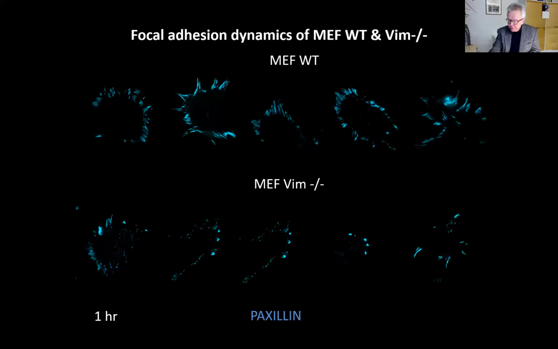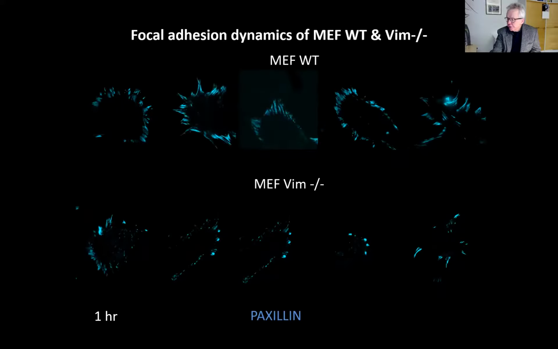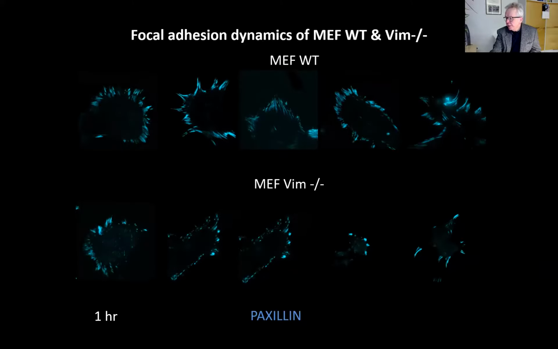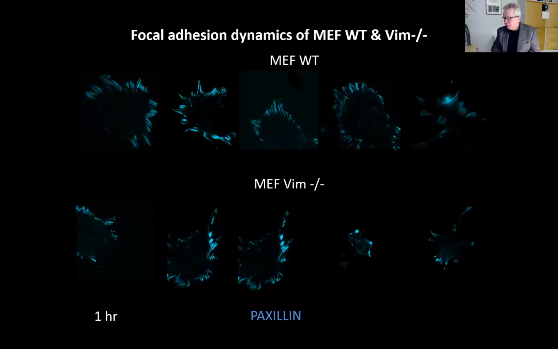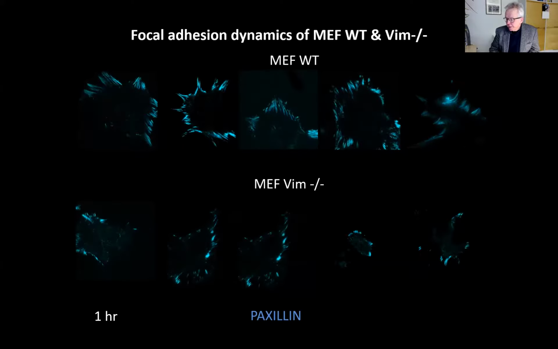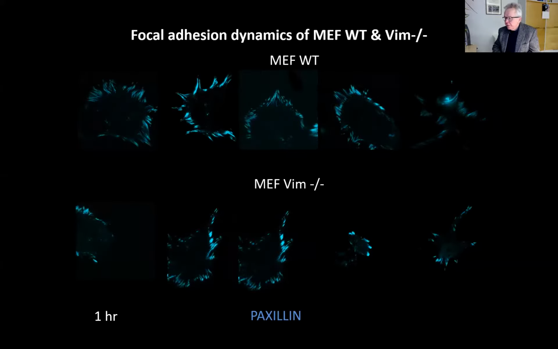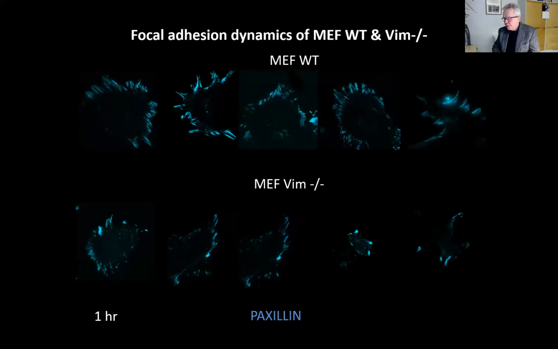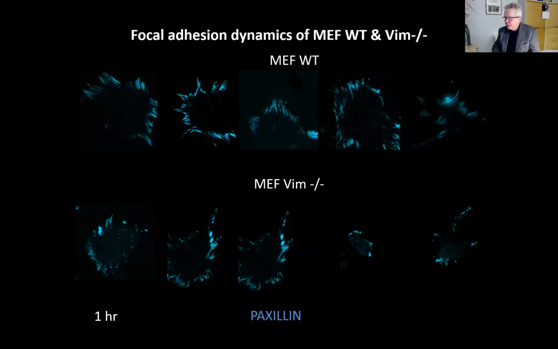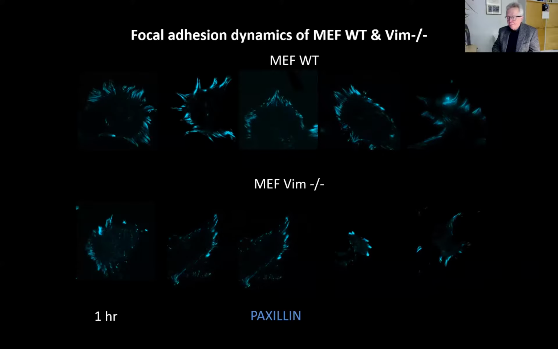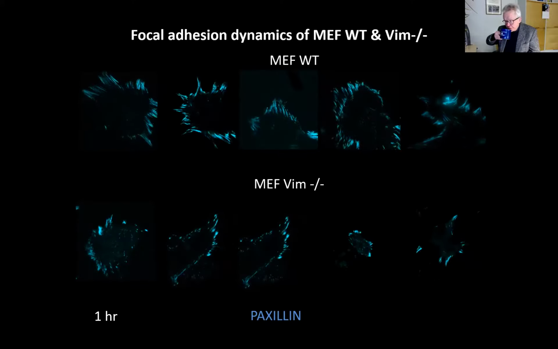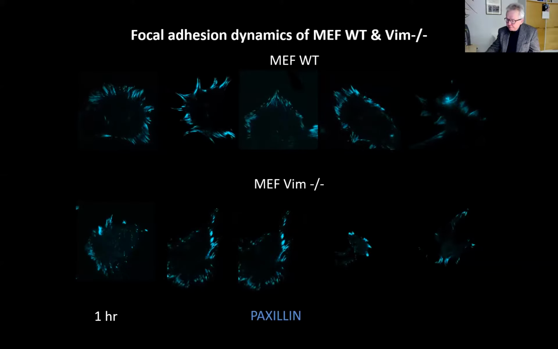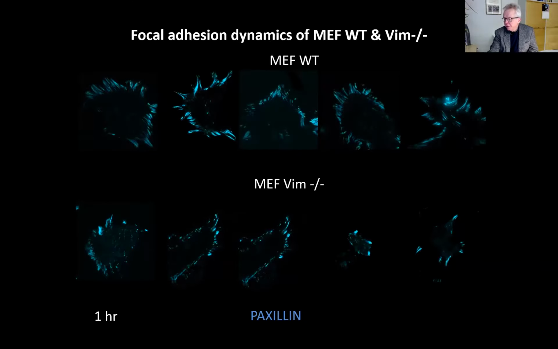So in Sandrine's study, which I already mentioned, it was alluded that the focal adhesions indeed were perturbed. And if you look at these live cell imaging studies, where you have a number of different focal adhesions from fibroblasts, you can perhaps see that there's a difference. It's not so easy to see, but first of all, the size of the focal adhesions, they look different. And somehow they look messier in the case of the vimentin knockout fibroblast.